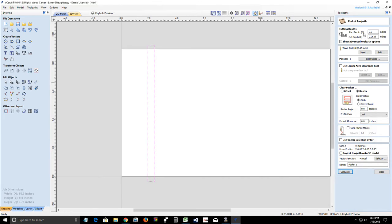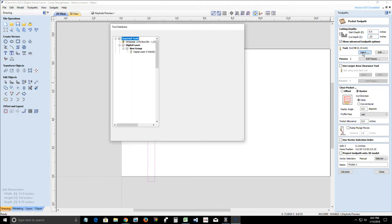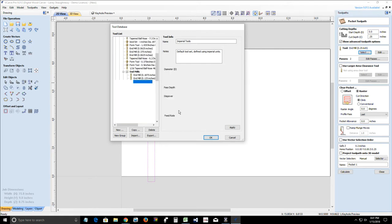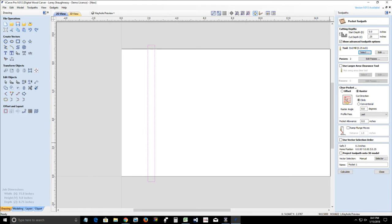Okay, quarter inch depth. All right, so our start depth is 0, cut depth is 0.25, using a quarter inch end mill. And are we doing an offset or a raster cut, Peter? Do you know? It doesn't matter which one you do, but typically if I'm doing a dado for joinery, I'm going to use a raster, and I'm going to raster with the dado. So my raster angle is going to be 90 degrees, which means along my y-axis, because that's the way my dado is running. And we're going to click calculate.